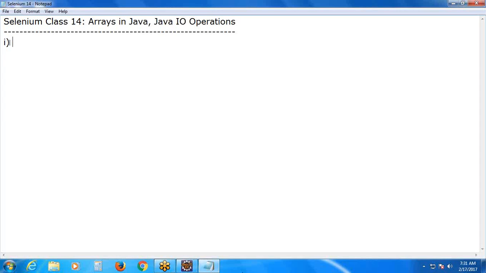First topic, arrays in Java. Next, second topic, input and output operations. Short form is IO operations.